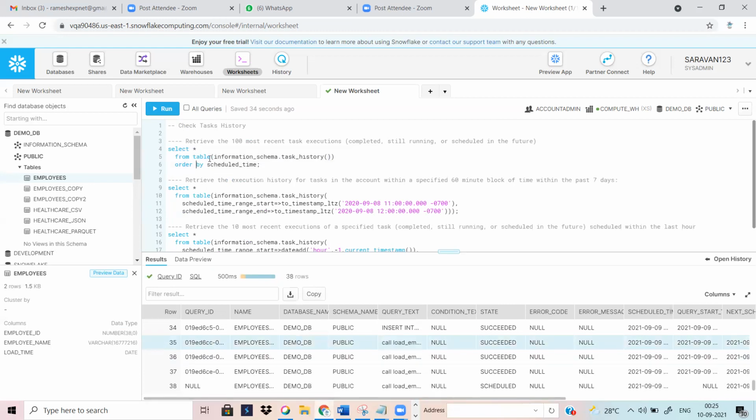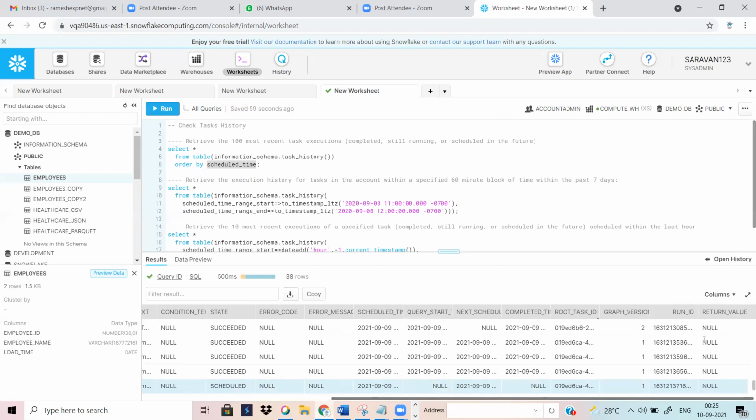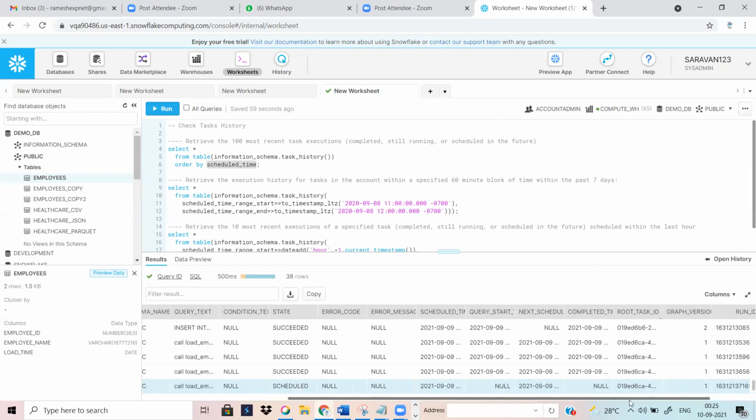So select star from table. You need to use the information schema. Generally it maintains all the table information, history information, and column level details, and mostly all the other details. In the public schema, we are running queries on normal tables, our own tables only. The information schema holds all the metadata and every step is there. So here you order by scheduled time. The scheduled time is the column, and this will be ordered by schedule time, descending to ascending order.